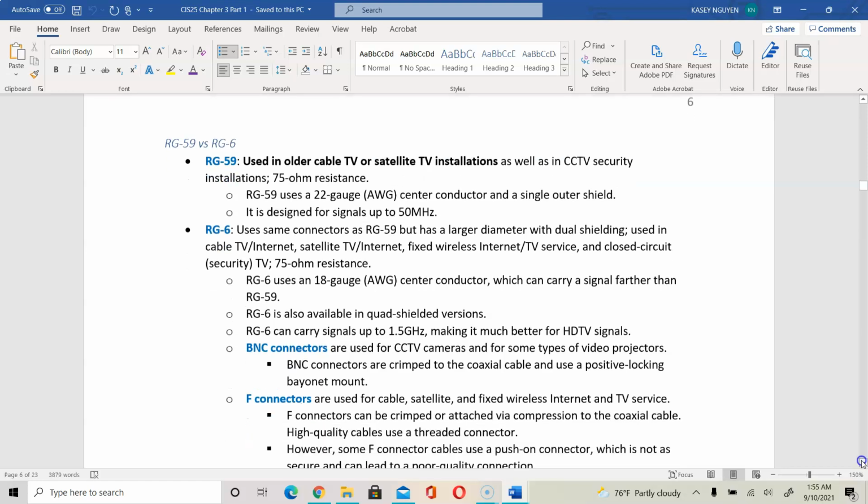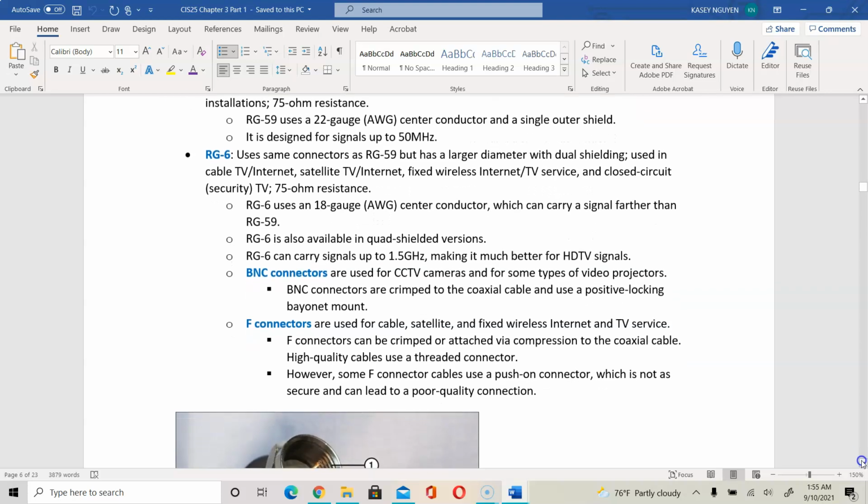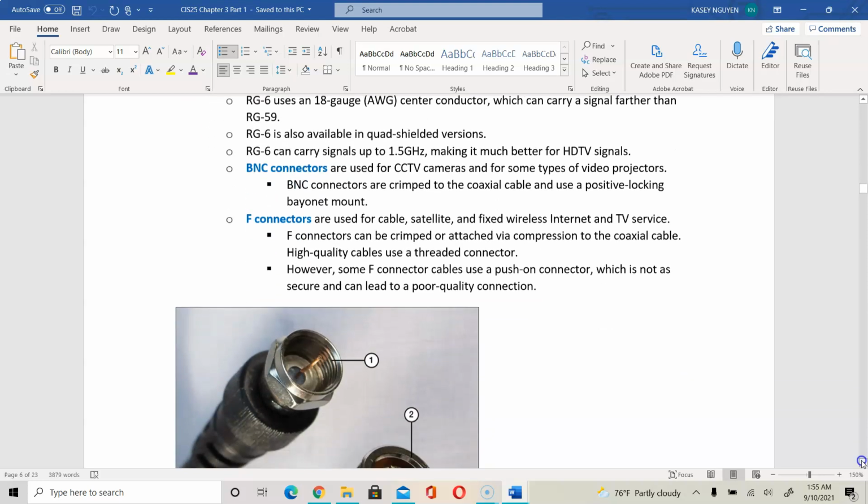The signal frequency for the RG6 is 1.5 gigahertz compared to RG59, which is at 50 megahertz, a lot less. So the connector is what we use when we make the cable. The connector would then be compressed into the cable, and you would see the needle coming through.